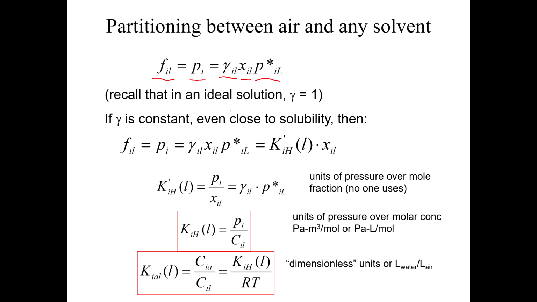So we have the partial pressure here and the mole fraction concentration, and so that's where we get our equilibrium partitioning between gas and water. So if the activity coefficient is constant, then we can say that the fugacity of our compound i in the liquid is equal to its partial pressure, which again is equal to the same thing, and so we can call this activity coefficient times partial pressure here the Henry's Law constant. Because remember, the activity coefficient in the liquid is equivalent to 1 over Csat. Okay, so we'd have vapor pressure divided by Csat here, and that would be our Henry's Law constant.